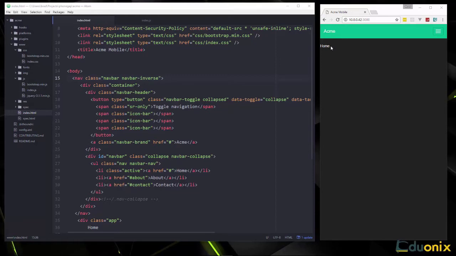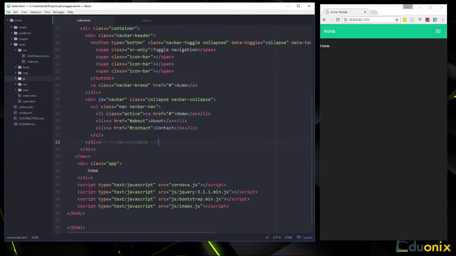Okay, now we can see the home. Before it was underneath. So now we'll go ahead and do the navbar. This is going to go to index.html, and then we'll just create regular HTML pages just like if it was a regular website, and PhoneGap knows how to navigate between them. Okay, we'll have a contact page.